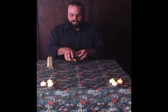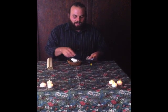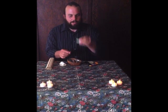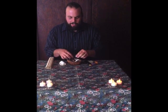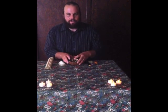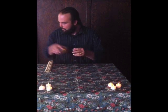Here's one method that I use based on the Sangoma style of South African divination, using different bones. Here's a weasel jawbone. Here's an alligator hand. A raccoon penis bone. Each one of these has certain basic meanings that the spirits and the ancestors can use to communicate to us when we cast them on the floor. What message do they have for us?